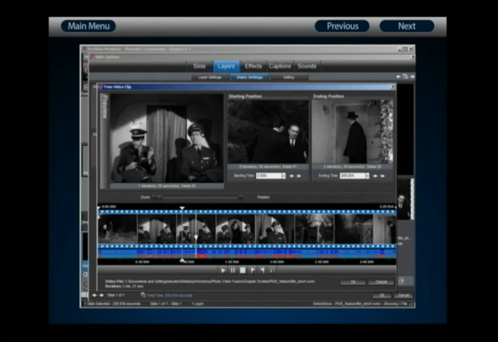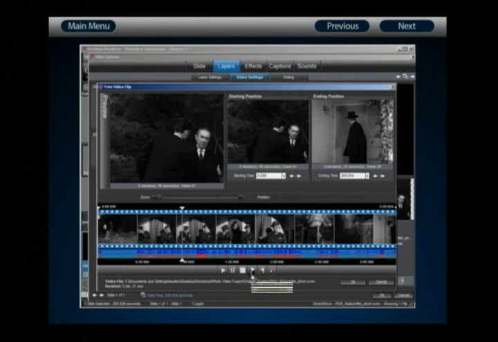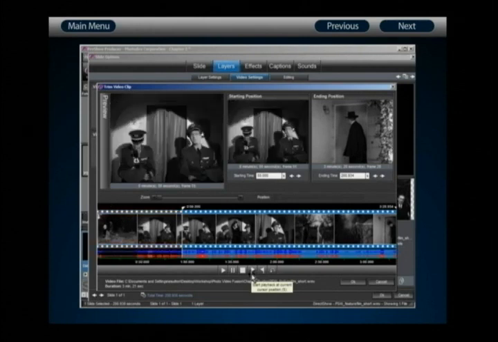What I'm going to do is tell ProShow to start this video clip at my marker's location. To do that, I click on the right-facing flag icon, which appears just here underneath the video timeline. This is the Start Playback button. When I click on this, it sets the starting position for the video right where I placed my marker.